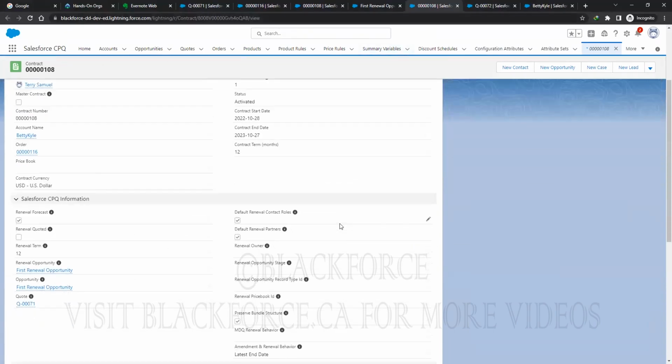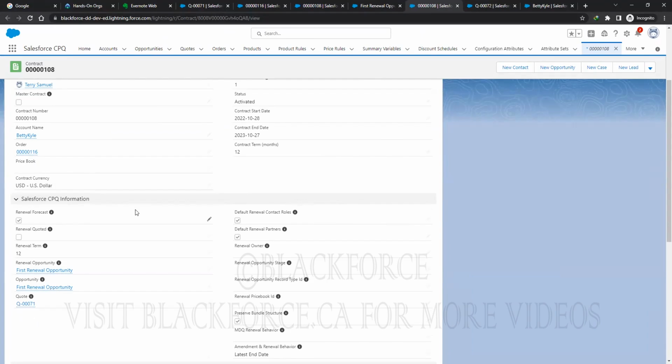Whenever we do a renewal forecast, a renewal opportunity can be created as soon as we create the contract. We've seen that. What we're going to do is create a renewal quote when the service or contract is about to end.